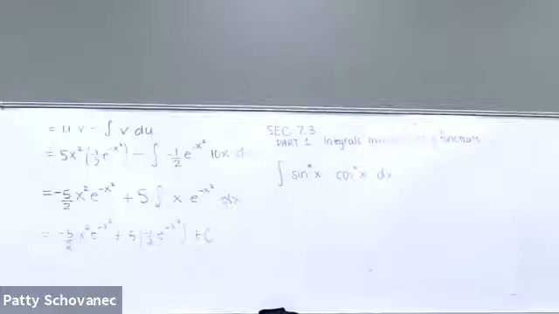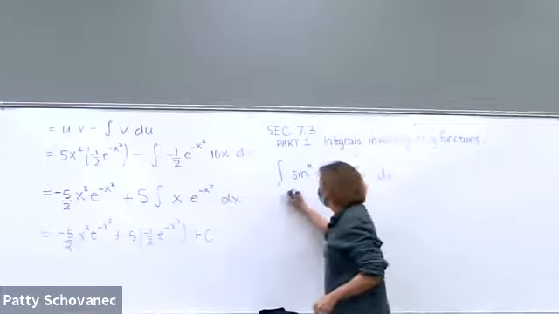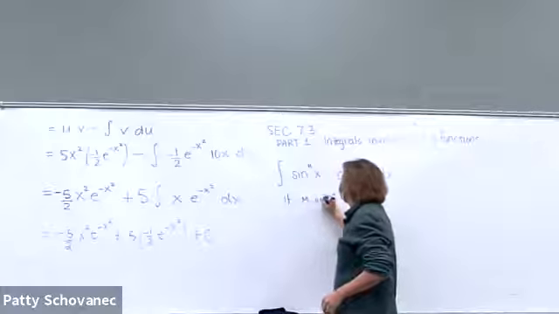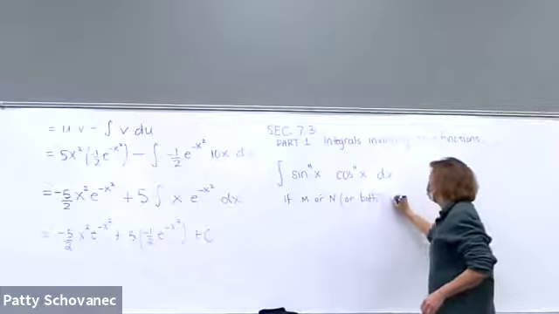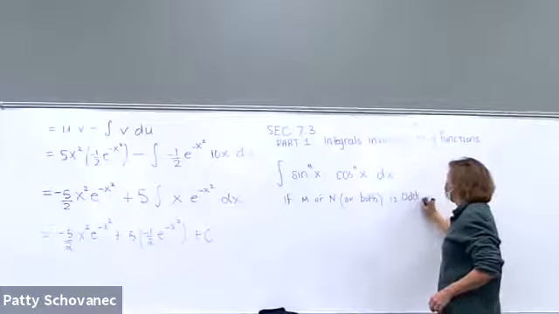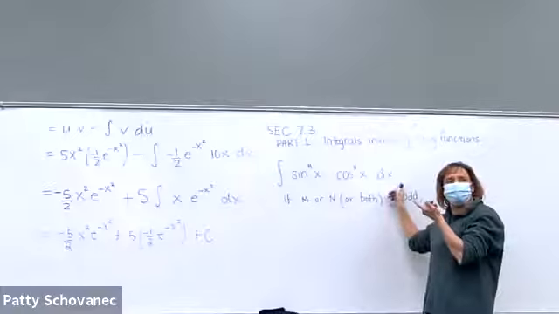And armed with the knowledge that the derivative of a sine is a cosine, and the derivative of a cosine is minus the sine, if any one of those two powers is an odd power, I'm going to try to do a du substitution. If either m or n is odd, grab a factor from the odd power and put it with the dx term. Pull out, whichever one has the odd power, pull one of those out and pair it with the dx term.